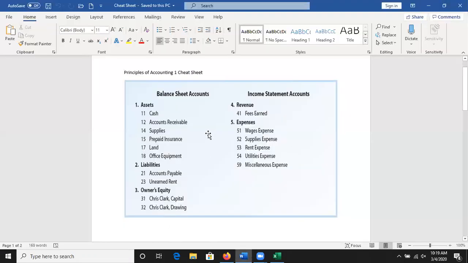So when you're categorizing these, try to use this to refer back to and just think to yourself, assets or resources, liabilities or obligations, okay? Equity is everything left over. Revenue is when you earn money for something you did. Expenses are when you pay for something you did, okay? Or you incurred something. All right, so that's the first part.